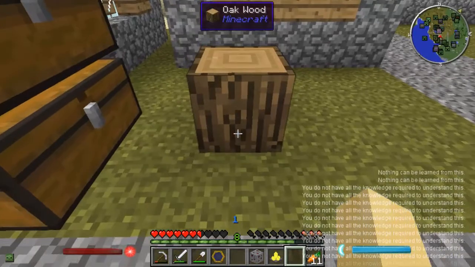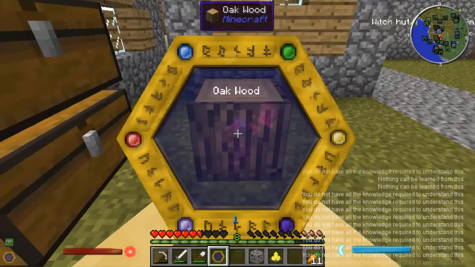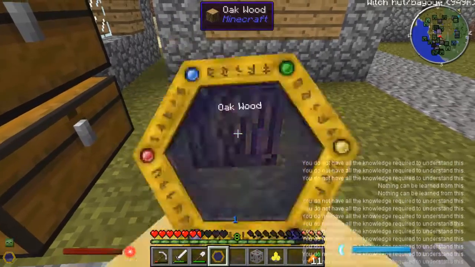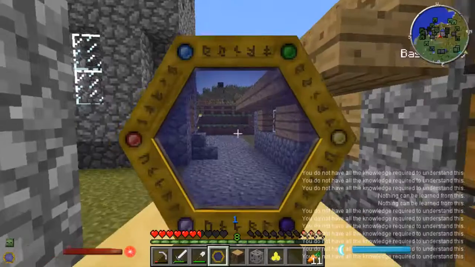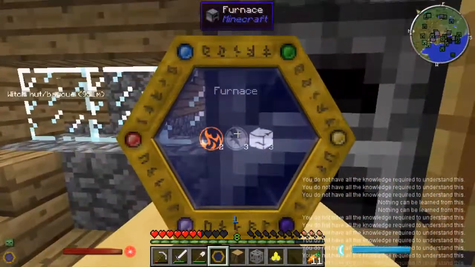I don't know if there's an order you can learn it in. No, I cannot do that one yet. Alright, so I'm going to have to look at this. It's kind of cool looking. Alright, so we did learn the furnace and the cobblestone, so that's kind of good.